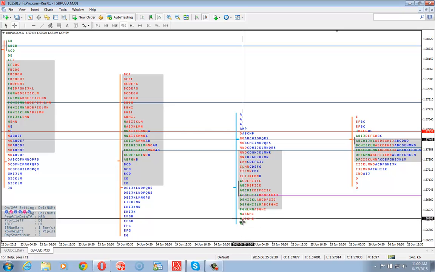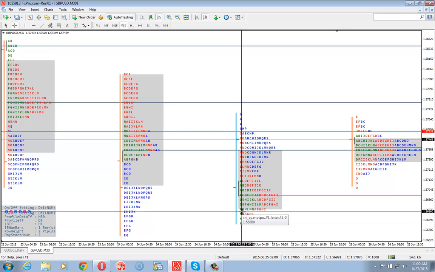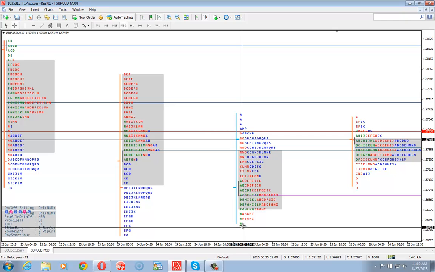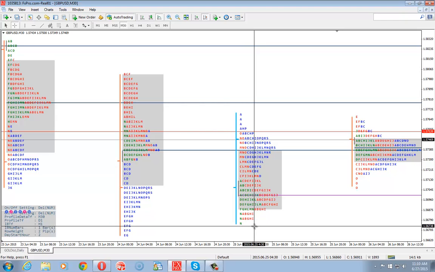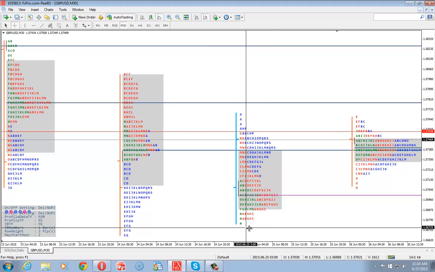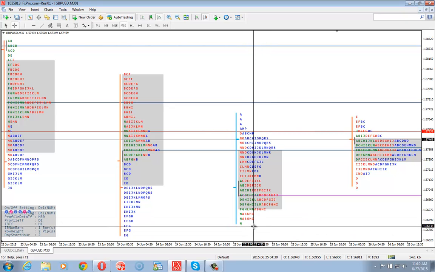And in this, whenever we see these what we call single prints, whenever we see a single print develop, we assume that this has been a responsive buyer. So somewhere in the Asia session, a responsive buyer stepped into the market and supported it. Now, single prints are very useful. Normally you will not be able to see the print very clearly on, say, a basic candlestick chart. You may see a bit of a tail, but if you've traded a long time, you know tails can be misleading. So you're not necessarily always going to buy on what appears to look like a doji. But in the TPO chart, we can see it's a single print.